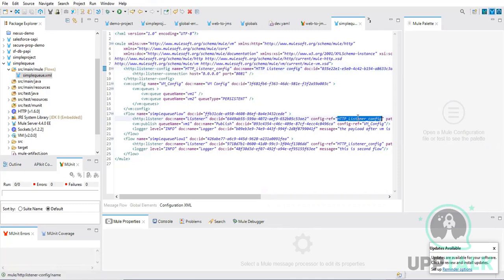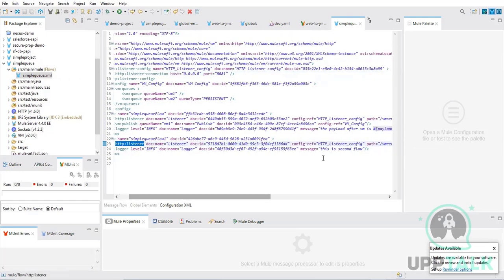See, the name matches. The ref and the name should match. If these two match, it means this is referring to this global configuration. What's in the global configuration? The host is localhost and the port is 8081. The second flow's HTTP listener tag is also referring to the same HTTP listener configuration.